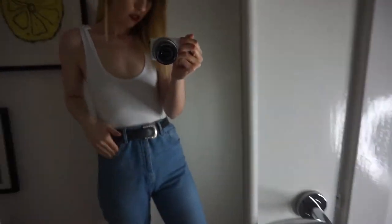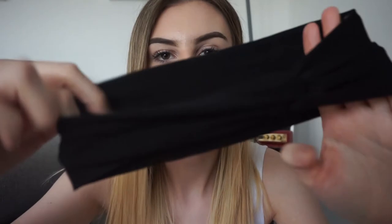This is going to be a try-on haul so you'll get to see what everything looks like on fully. The first piece is a ribbed white bodysuit from Zara — it's quite low at the back and quite low at the front. That was £12.99. The second thing I actually got from H&M — it's just a little headband with a knot in the front. I'm not going to try it on because I haven't quite mastered how to wear it yet, but it was £3.99 compared to the Zara one which was about £7.99.